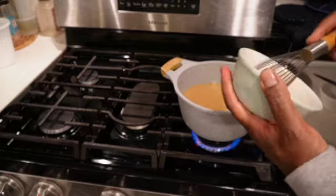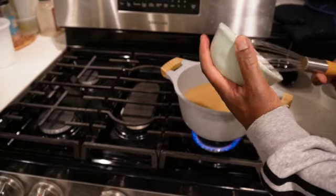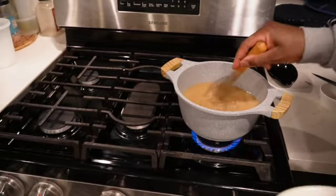It's easy to make, and it's very quick to make. It's, say, 15 minutes, you can have a complete meal with it.